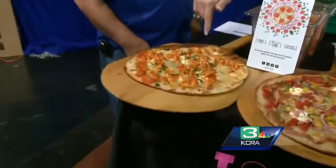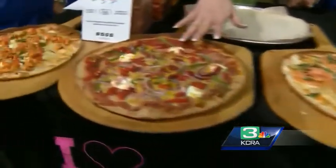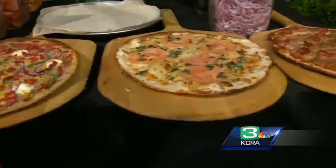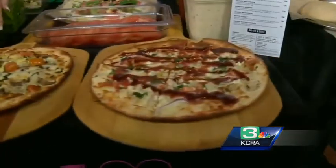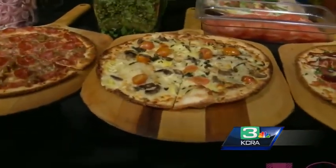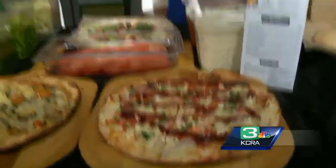So go ahead and tell me what pizzas these are. We've got the Smoky Buffalo Chicken. What's this? And this is the Rustic Veggie. Are those chunks of mozzarella on there? No, that's ricotta cheese. This is the Classic Margherita. And then we've got the Alfredo's — one of the new ones. Does that have pesto on it? No, it does not. It has alfredo sauce. And that is the Hickory Barbecue.